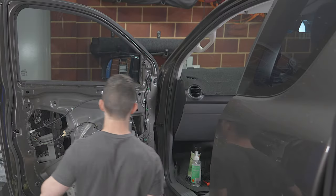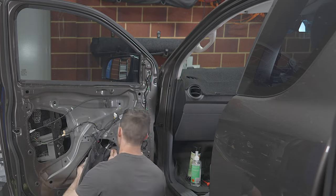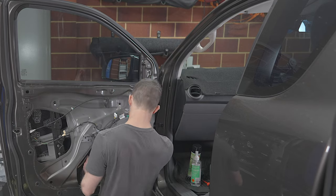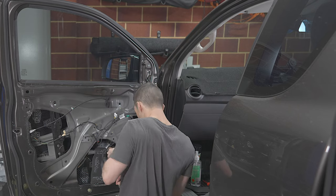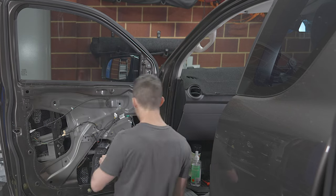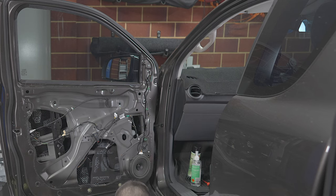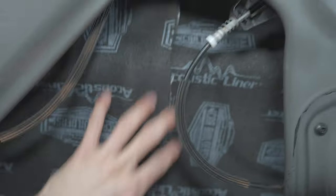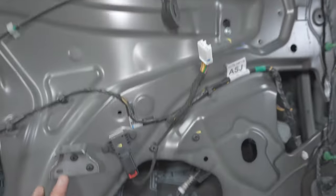Now, measuring up for the acoustic liner, this is more awkward to feed in. The sticky back will stick to everything. So I recommend peeling off the sticky back, putting it back on, then feeding it up, and then that sticky back will come off a lot easier the second time because you've already peeled it off once. Roll it down just to avoid it blocking the windows from lowering. I've done tiny, about 5mm overlaps here, just to give the best soundproofing as possible, so the road noise coming through the doors is limited.